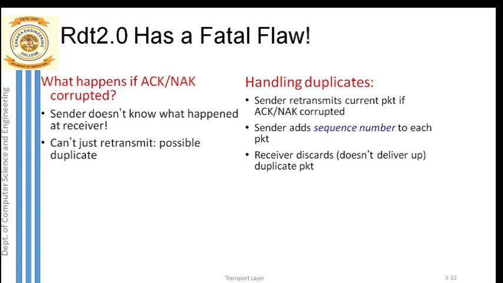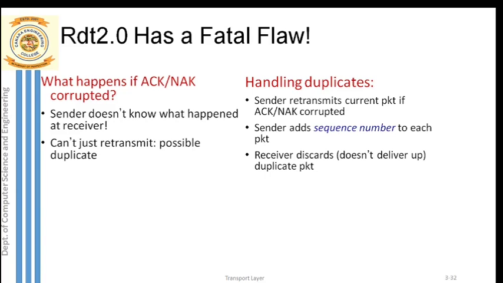So the sender, what should he do? He should notify the receiver that the acknowledgement is received, but it is garbled. How is he going to notify? No other way. He will retransmit the packet. So retransmission means what? Whatever he had sent earlier, he will assume that this garbled acknowledgement might be a negative, and he will simply retransmit the packet. But once he retransmits the packet, what happens at the receiver side? At the receiver side, it becomes a duplicate packet.